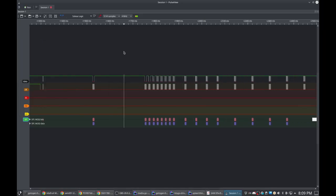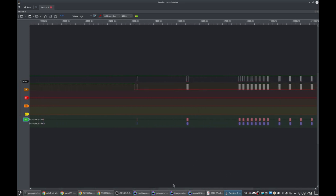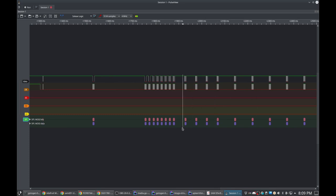There we go. So we got something. Data and clock, so we get something. Chip select is just always low. So all this stuff over here is just always low. It's literally always low. That's not right. But the screen was working before I switched it to the DMA version of this code, so we know that those pins are in fact correct.